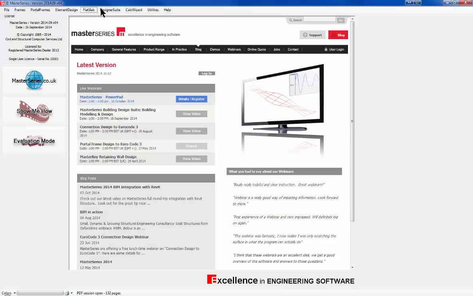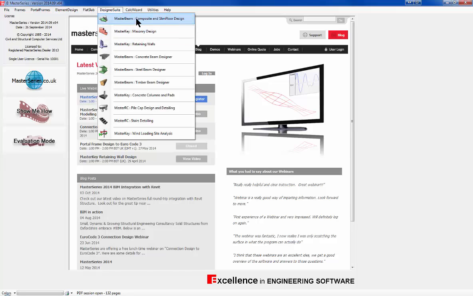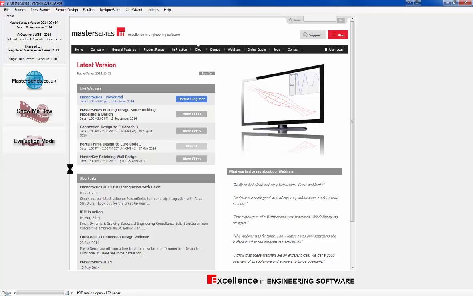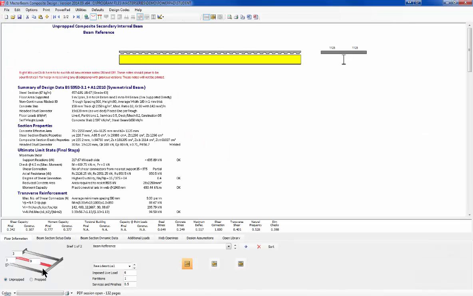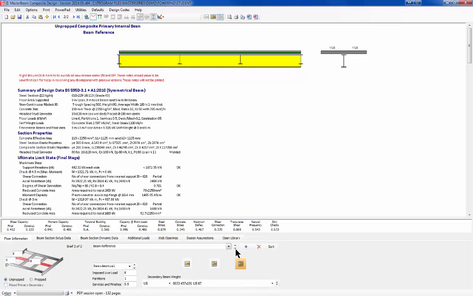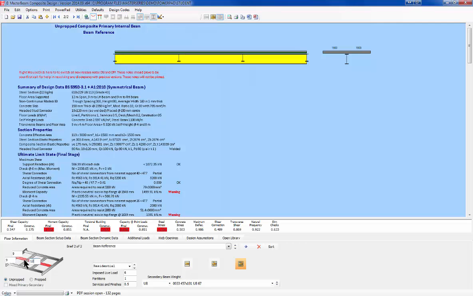Third program, composite. Very simple. Primary and secondary beams are available as part of PowerPad. A secondary beam, 9 meter span with 3 meters either side. If I move on to brief 2, a secondary beam, 9 meter spans and 9 meter between them. I could actually make that primary beam 12 meter spans. So that's 12 meters, and off we go, and we design her up.